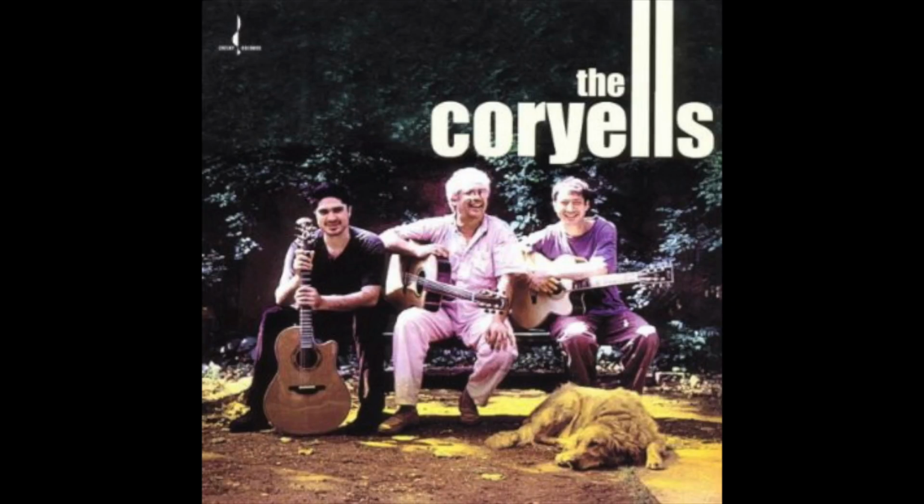I was using the Coryells' CD, which is Larry Coryell and his two sons. And I was present at that session. That was such a great session. Just the exchange between Larry and his sons, Murali and Julian. Wow. Because they were a family, and the sons grew up playing with their father, and the intimacy of the recording is so amazing.